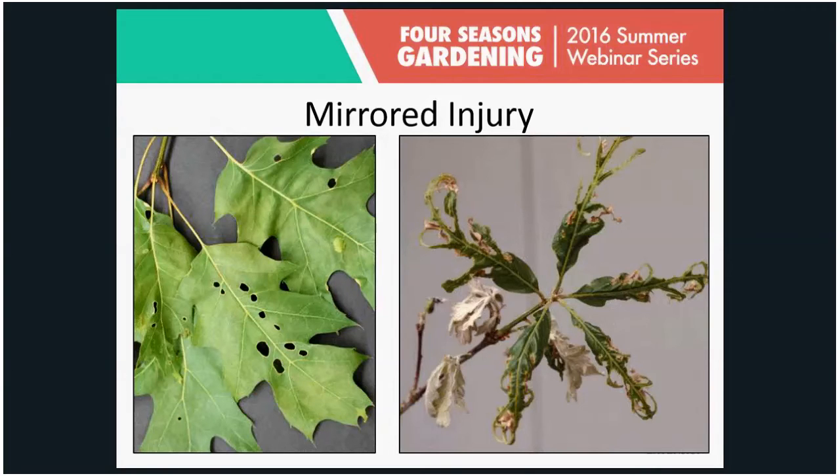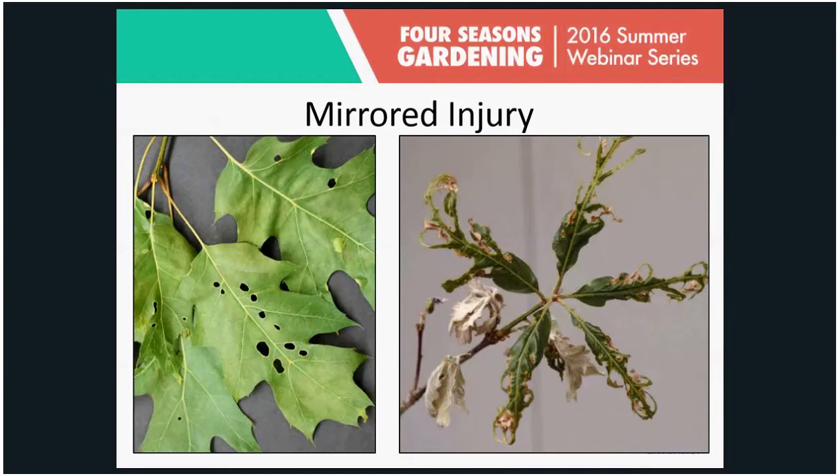On the right, we have something called oak tatters, which again is a fairly common condition. In this case, there isn't a single cause that's been identified as the reason behind oak tatters. However, it is something that we see very frequently. It occurs where you have the leaves where the interveinal tissue doesn't develop. So you get these very lacy, almost skeletonized leaves that will come out in spring.